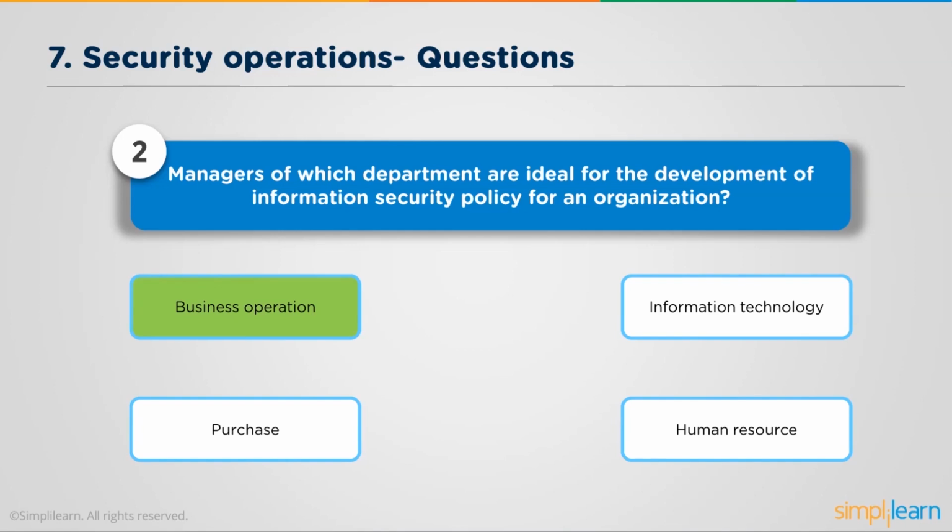So thus, the managers of business operations will always be the ideal department for the development of information security policies. They decide what business is going to happen, and then the security team just complements it by adding security to it. For example, a website is launched with HTTP. The security team comes into the picture and says data in motion needs security, so we're going to convert it into HTTPS. At no point in time are they going to say HTTP is vulnerable, so we are not going to do this, we'd rather become a wholesale shop or something like that. I'm just giving an example. And rather than me just rambling on, let's move on to the next question.